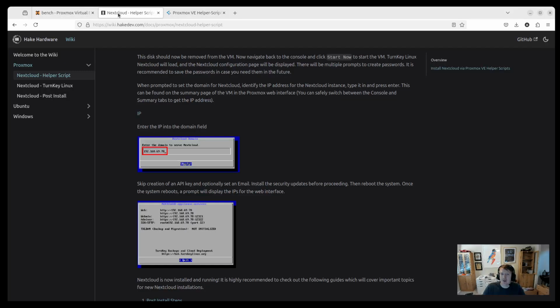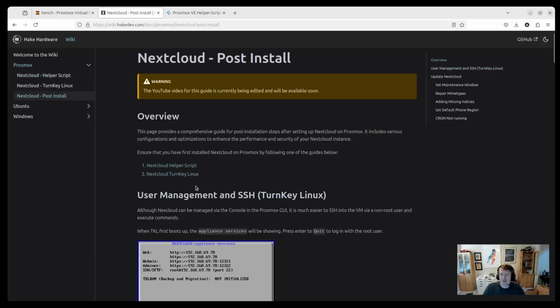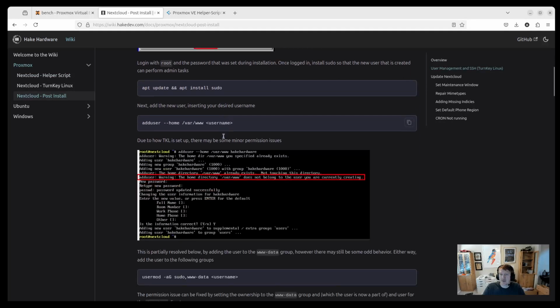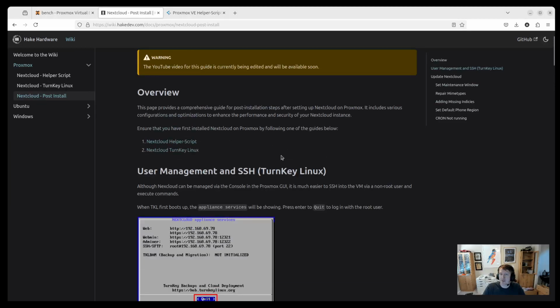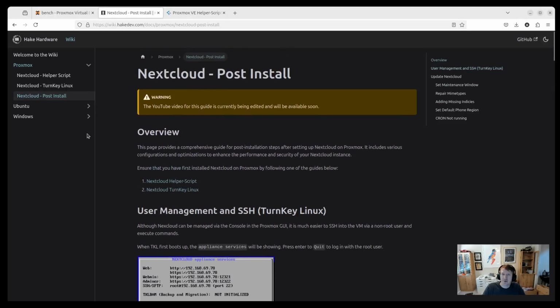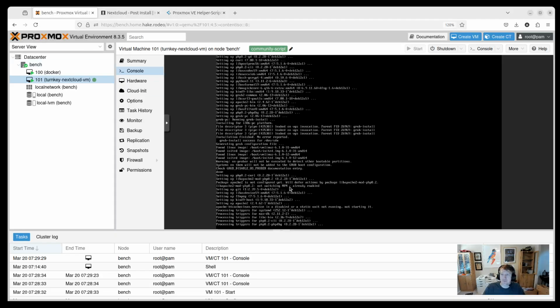The wiki is actually already up. So post-install, there's some things you're going to want to do, like setting the maintenance window, repairing MIME types, setting up a user so you can SSH into it. You can check this guide out. The video won't be up for probably a couple more days, but there's going to be a lot more Proxmox and Nextcloud videos coming out soon.